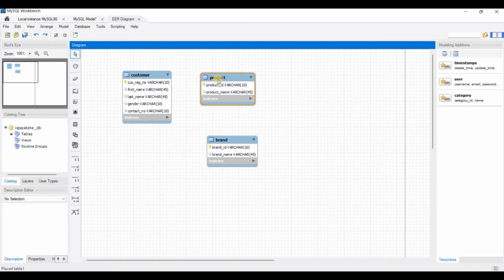And when we get the opposite of that, one product can be purchased by so many customers, and here there's a one-to-many relationship between product and the customer, and also the opposite of that.